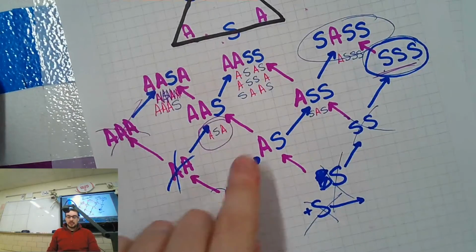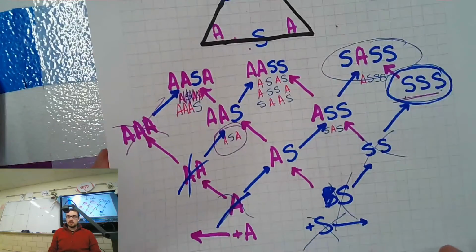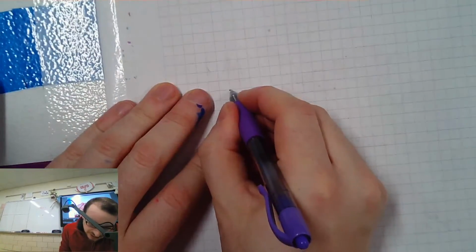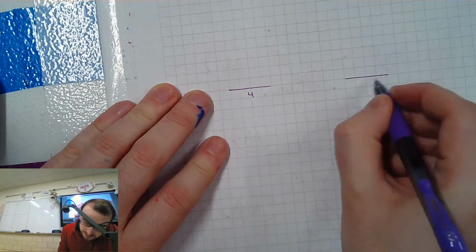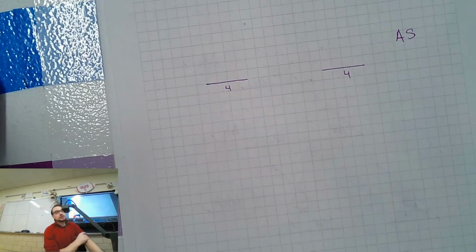What I want you to do is check the rest of these to see what the minimum number of things required might be to prove something true. Let's check an angle and a side next. So what I'm going to do is make a side length of 4 for both my triangles, because the sides have to be the same, right? We're checking angle side. One side for each triangle has to be the same.